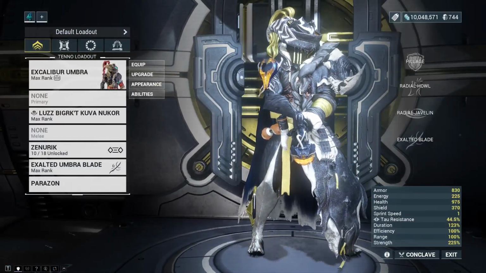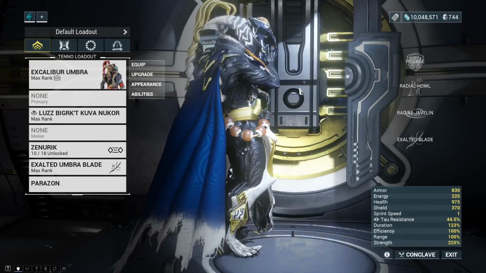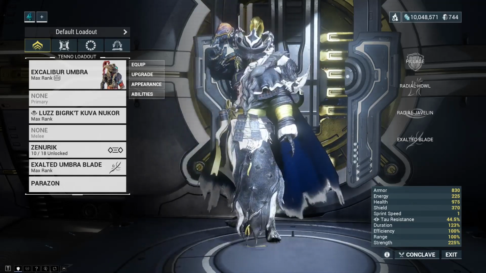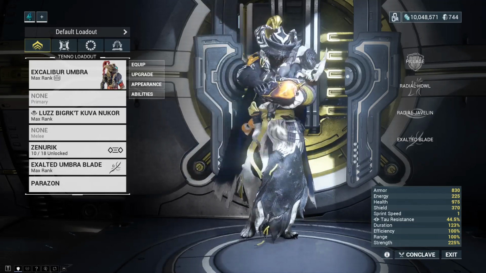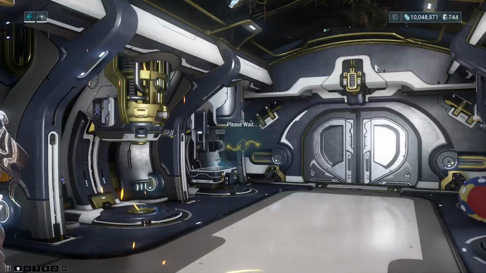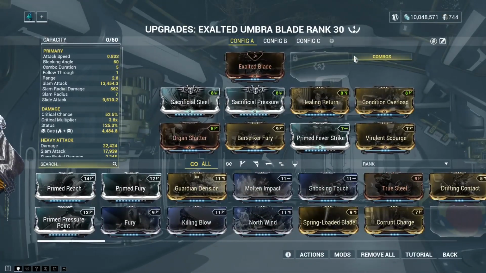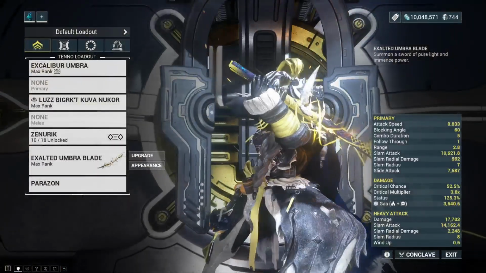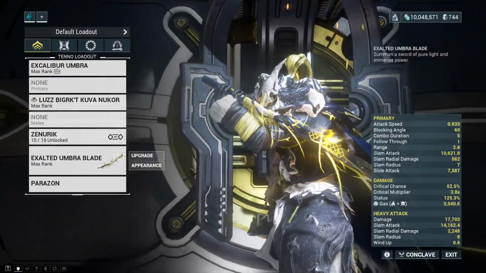Flash Nuke was a failure. It really doesn't work. I would have to do even more testing on that. But yeah, I'll say more testing required on Flash Nuke. But for, you know, Pillage, the new core, and Umbra Blade, Condition Overload, just absolutely overloading on statuses, that works. There is a method to the madness, and it completely is viable.